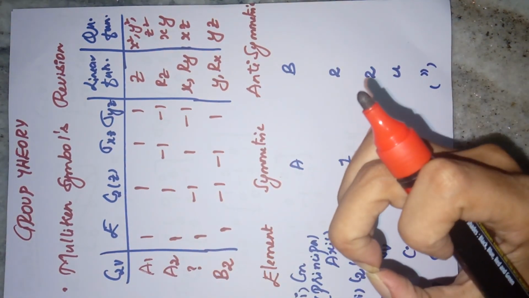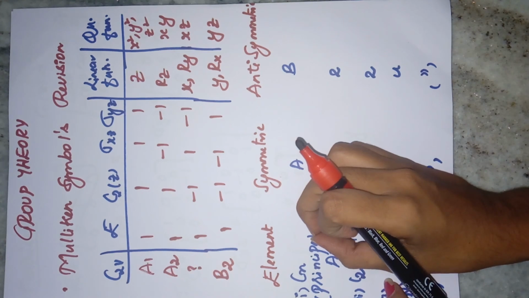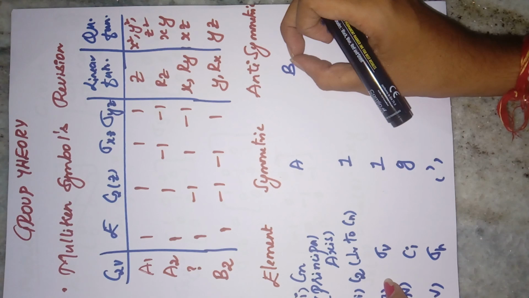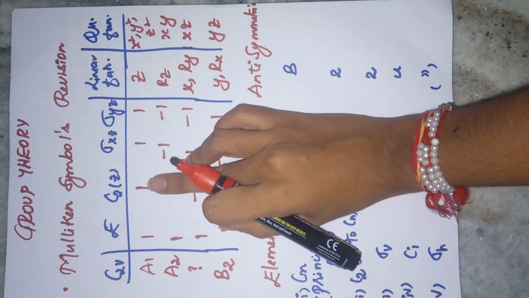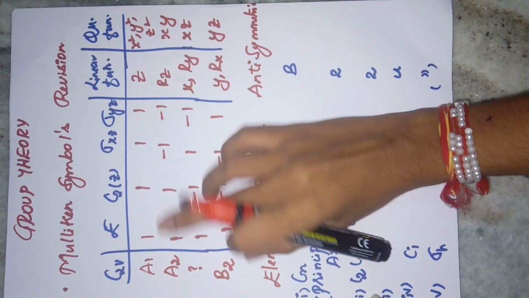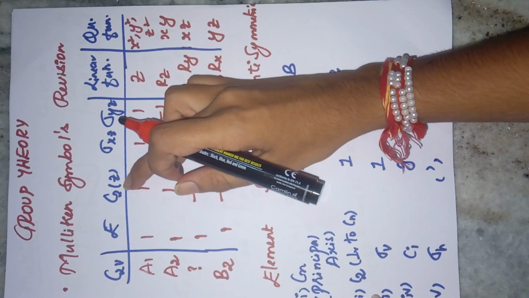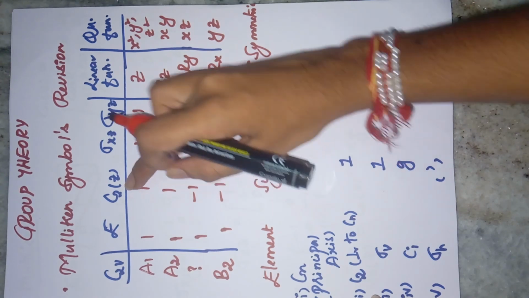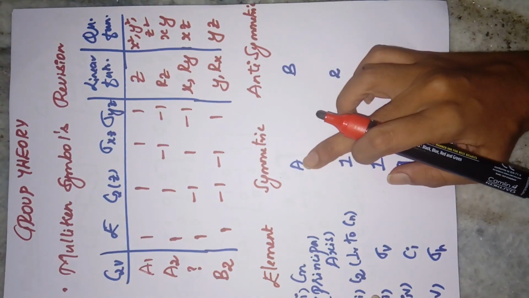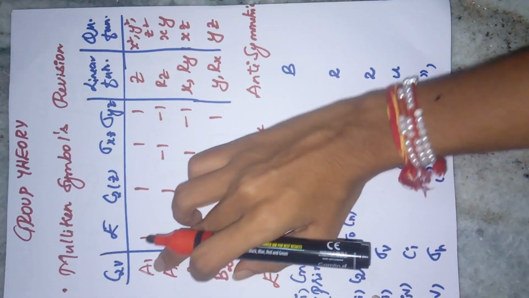Let's say if the axis is a principal axis, what is the symmetric element? It is A, and antisymmetric element is B. Okay, what does it mean? See, if 1 is there, it is symmetric. If it is -1, it is antisymmetric. So here you have A and A. This is your principal axis C2 for C2V point group, right? And it is 1 and 1. 1 is symmetric, hence you write the term symmetry as A over here.